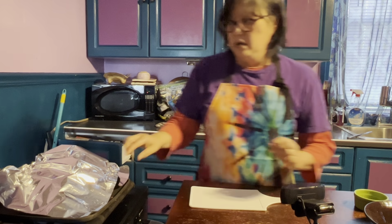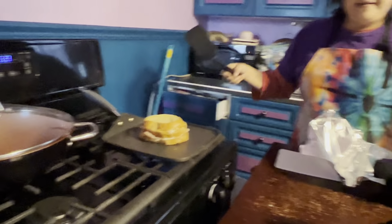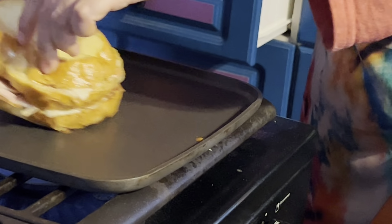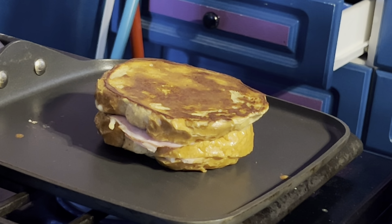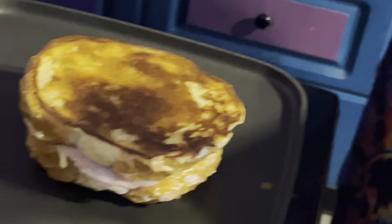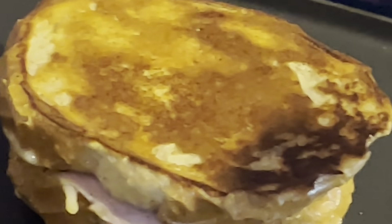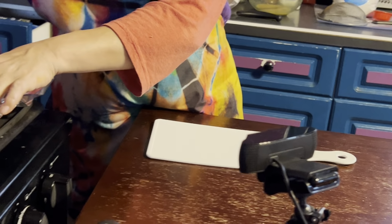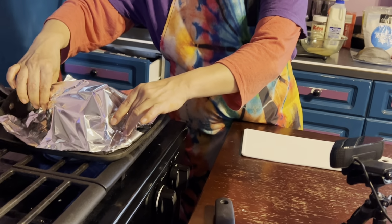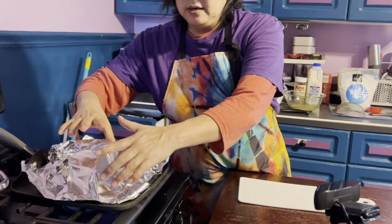So, okay, let's check our sandwich. Ooh, smells good. We're gonna flip it. Oh yeah, I can smell it. Looks like a pancake. Yes. Let me show you the top of that. It does look like a pancake. See that? Beautiful. We're gonna give it some time on that side, and then a little time on the edge, I think. And like I said, I really want to tent this to make sure the inside gets melty, okay?